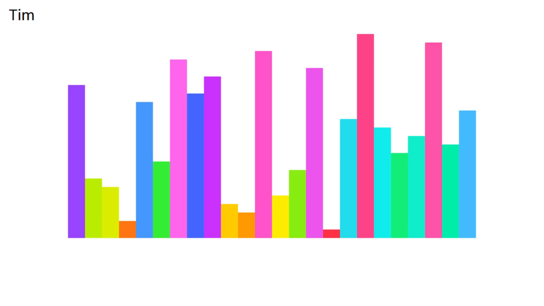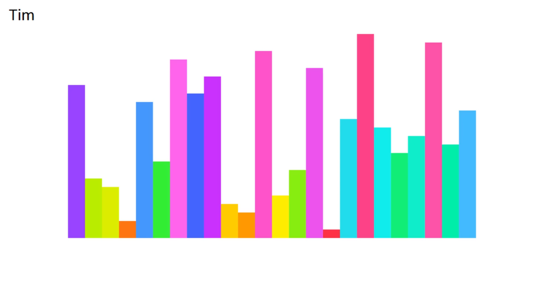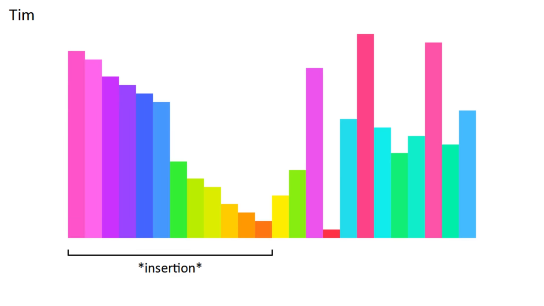Timsort is a hybrid algorithm that is stable since it's based on Mergesort. Here's how it works. First, set a value called MinRun from 32 to 64 such that n over MinRun is just under a power of 2. Then starting at the beginning, look for an already sorted run of pieces. This can be ascending or descending. If this run is shorter than MinRun, then you artificially extend it with InsertionSort, and then flip it if it's backwards. Then you add it to a stack, which is just a data structure where you look at the most recently added ones first.